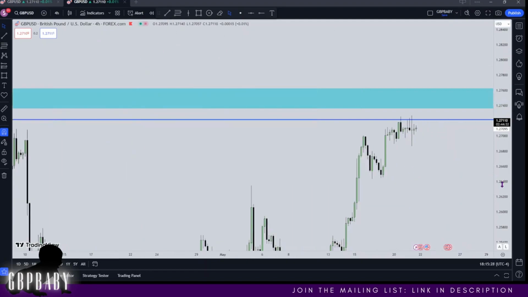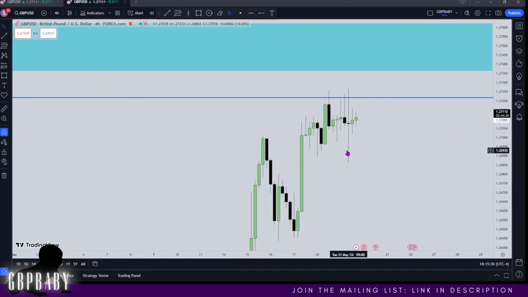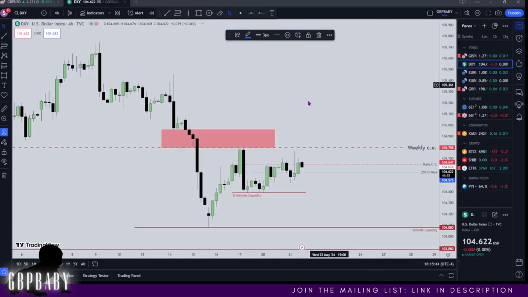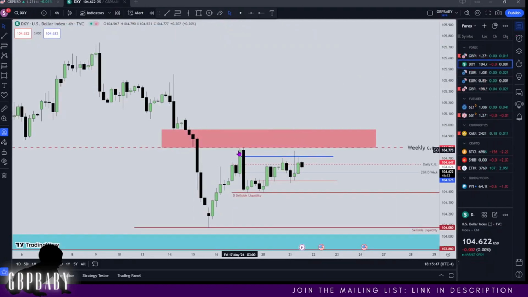Another thing to take note of is that here on this 4 hour candle, we did come down and grab stops below Monday's low. And again, I did mention this in yesterday's video, how Monday's low was a target. And this is interesting because we took out Monday's low here on GBP, but did dollar take out Monday's high? Dollar failed to take out Monday's high. No, it didn't. My bad, guys.